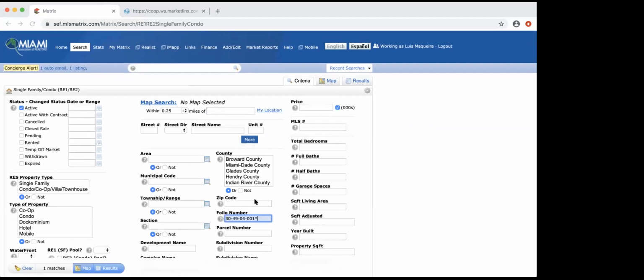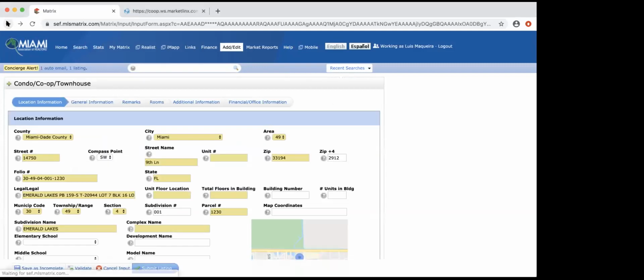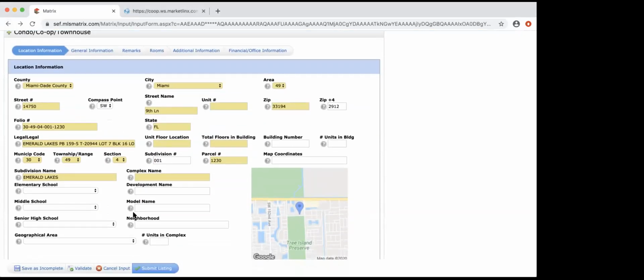Somebody sent me an email yesterday that they didn't understand. Excuse me. Could you please say that part just one more time? I'm so sorry. I got lost in that explanation, the last explanation about the folio number. Is that to get the actual properties in the same condominium? Not in the same building. This is more if you're doing a single family. It also works for condos because usually the unit numbers are the parcel numbers. But if I was going to search a building, I would just use the address of the building. But when you're dealing with single family homes, not all the homes have the same address, right?